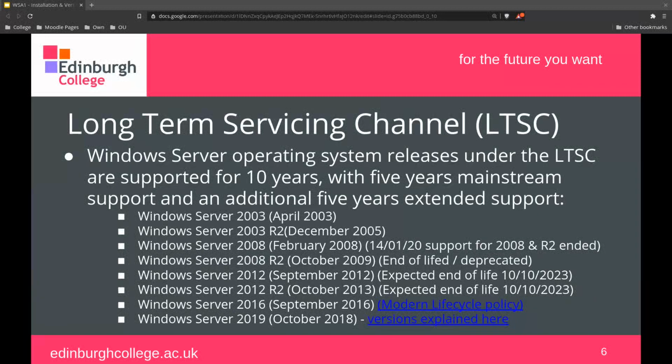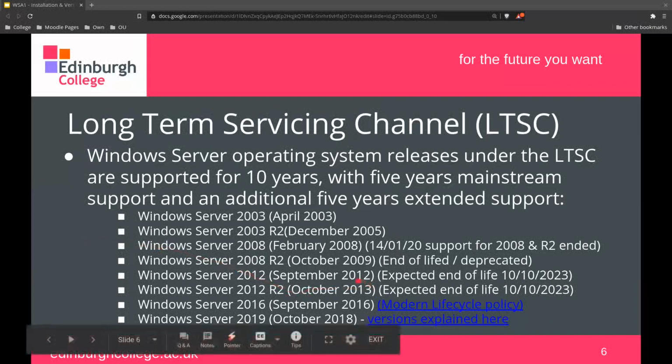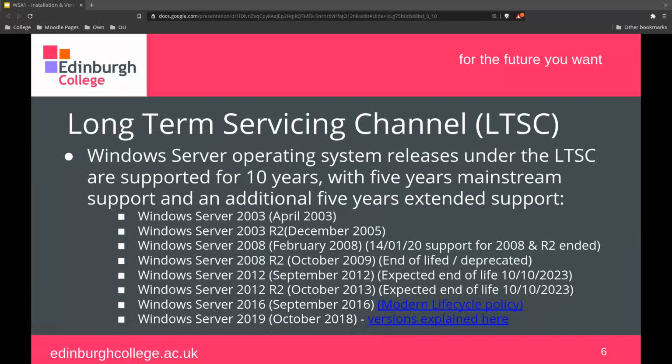Then we have Server 2012 and 2012 R2. They have an expected end of life of 2023. Now, the two latest versions of Server, Server 2016 that came out in 2016 and Server 2019 that came out in 2018, have a new kind of support mechanism, and that's called the Modern Lifecycle Policy.